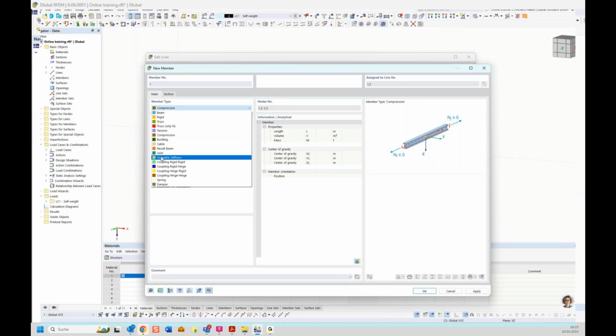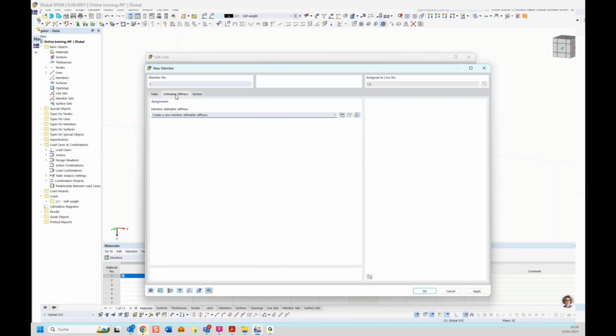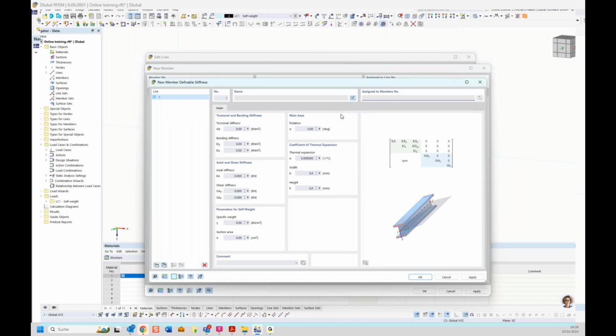But let's go to another member type. Here is a definable stiffness. Maybe it's interesting for you in your study time. There you see we have a new tab, definable stiffness, and here you can create a new stiffness type. And here you can see you can manually define all stiffnesses, torsional stiffness, bending stiffness, and so on.